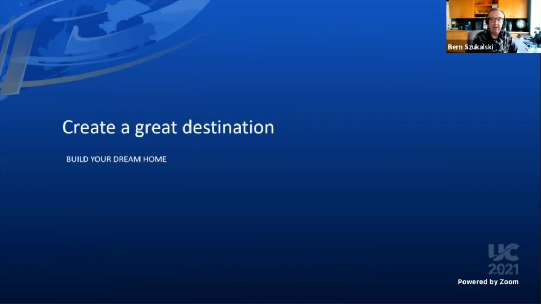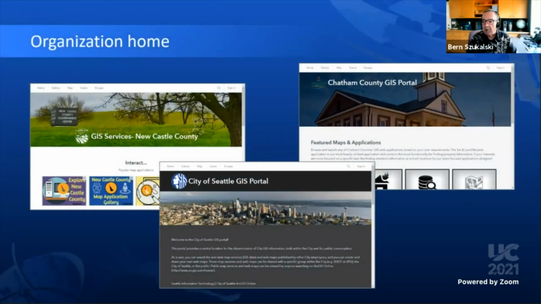So let's begin by talking about a destination, where your members and the public will go to find your maps, apps, and more. Your organization homepage is the place many visitors and all organization members will start. How your homepage looks and what visitors will find there will create first impressions, not just about you as a GIS organization, but also impressions about the quality and the veracity of what people will find there. So people do judge books by their cover. It's really important to have a professional looking, aesthetic, and well-organized homepage, whether you're exposing it only within your organization or to a more public audience.